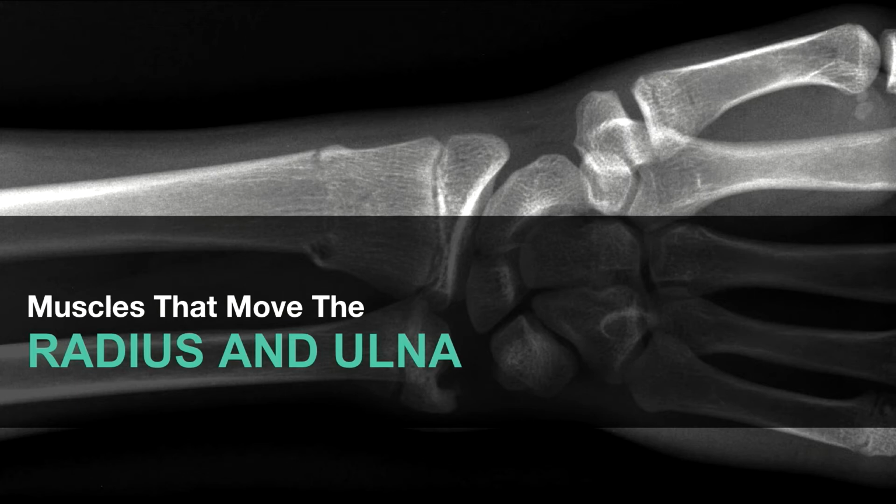We are moving down in the arm now, or distal in the arm, to muscles of the forearm and wrist and hand. And so we've already seen this subsection, muscles that move the radius and ulna. We touched on this at the end of last class, the biceps and triceps brachii. As we move distal into the forearm, there are still muscles that move the radius and ulna that mainly arise in the forearm. And that's why I'm bringing this back up again.